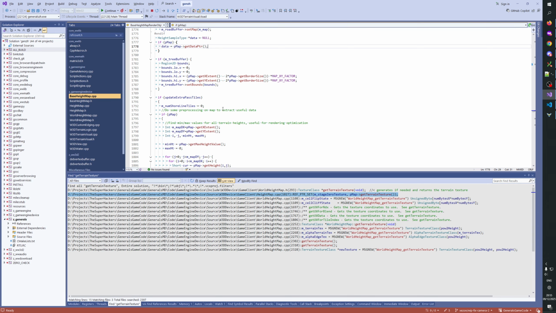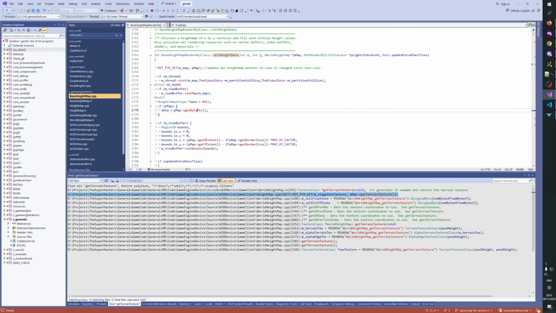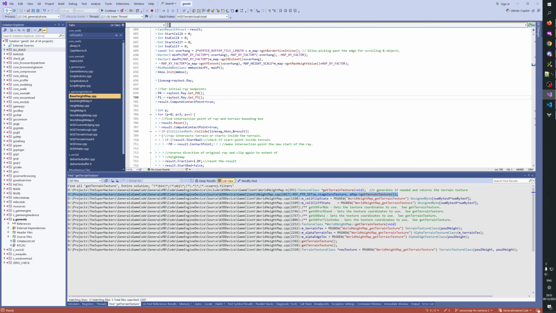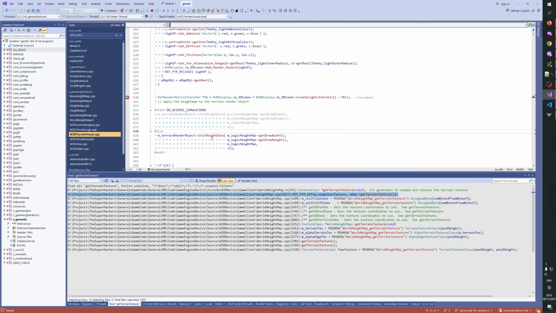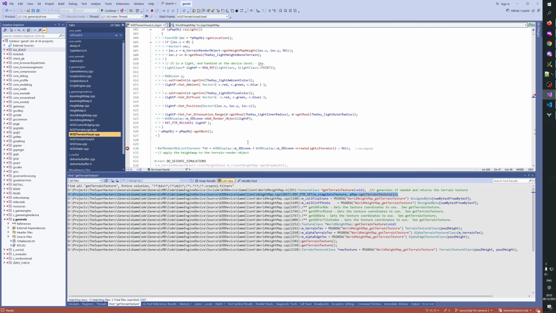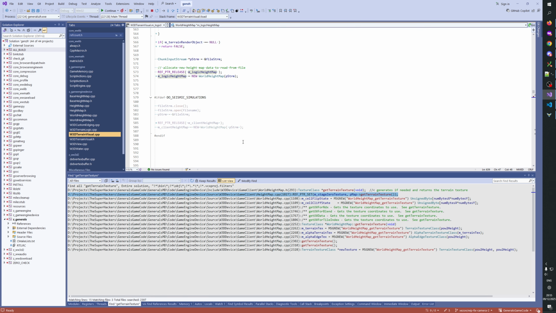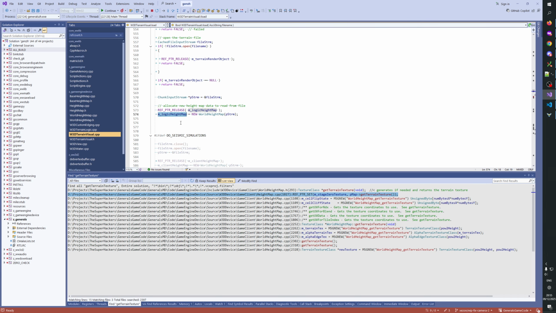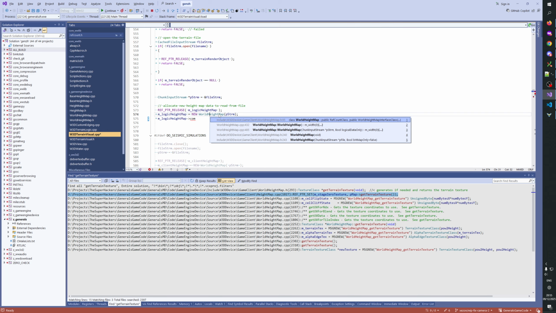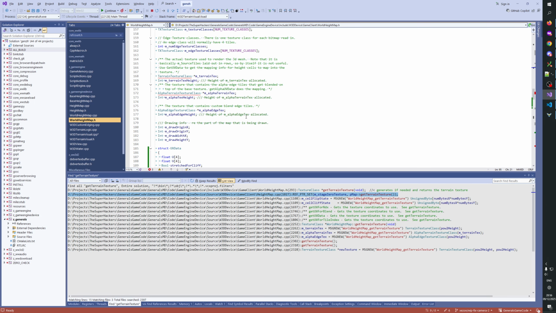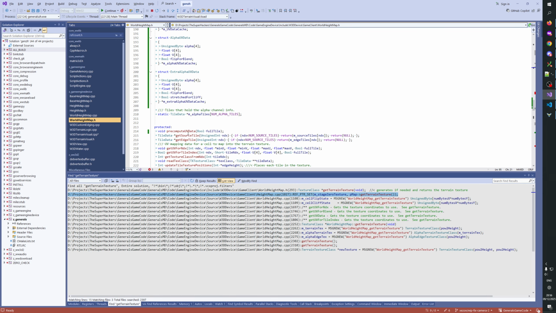So we need to... How about we just test what happens here? So we have logic height map, and then we just pre-compute. Seems to be private. Right. Let's make it public.